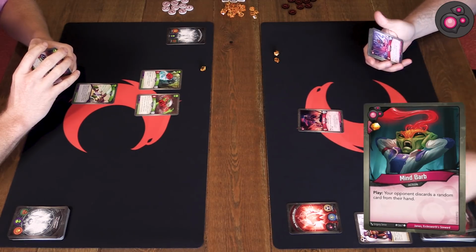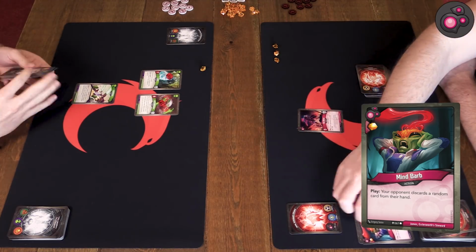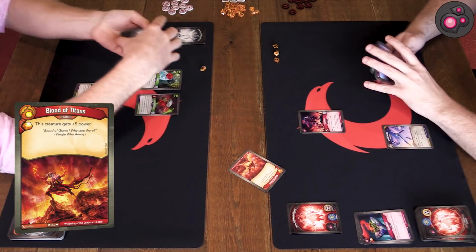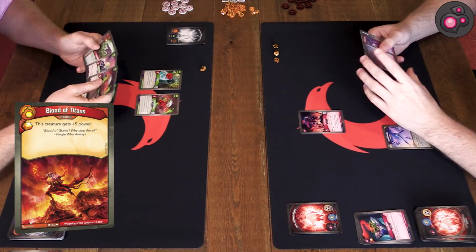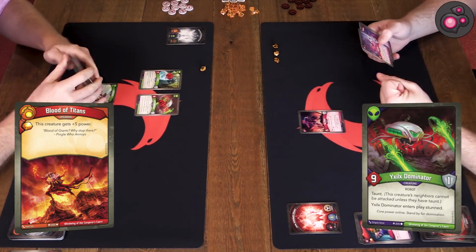Let's go Mind Barb. It's an event. I gain an amber. And it says my opponent discards a random card from their hand. There's two good ones in here that I really would rather you not discard. The rest of them, fine. I may as well just discard them, right? Ooh, I like Blood of the Titans. That's a plus five power attachment. And a free amber. It's pretty good. Especially for like the Dominator. Yeah, just give him five extra health and damage. Really is pretty good.